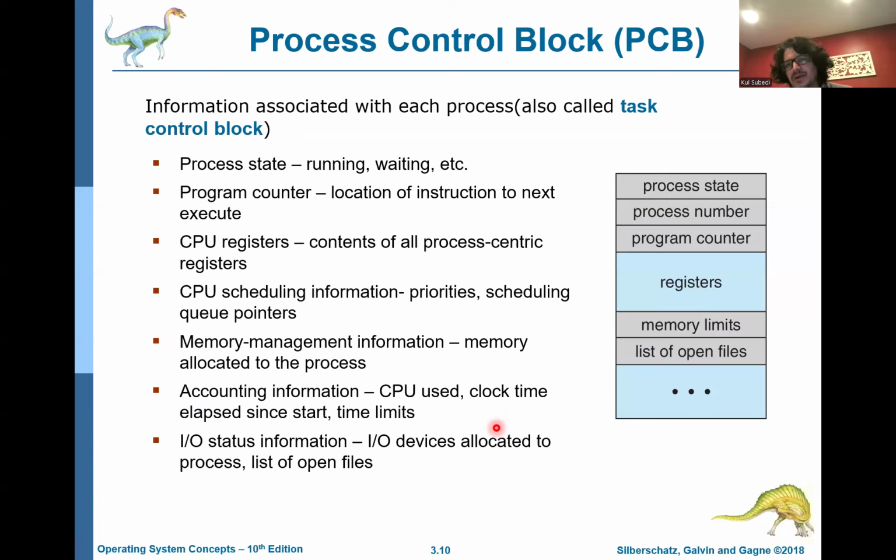Process state we need to keep track of, and I will show you in a real example how this data structure looks. CPU registers, scheduling information, is it high priority or not? And memory information, and accounting information like how much CPU is used, whatnot. And IO: is there any IO allocated to this process, or how many files you opened?